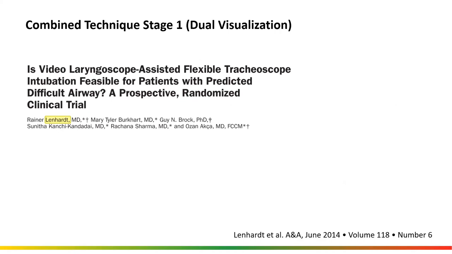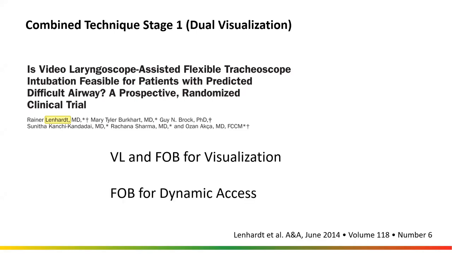Combined technique: VL for visualization, dynamic introducer — if you can see there with a VL, you can get there with dynamic introducers. Now, the evolution of combined technique has changed over time. The first randomized controlled trial comparing combined technique to a rigid stylet with video laryngoscopes in anticipated difficult airways was performed by Rainer Leonard. When this started, visualization was actually dual visualization — both VL and fiber optic bronch — with the fiber optic bronch hooked to a screen so you got visualization from each. The fiber optic bronch was used for dynamic access but also for visualization. We'll call this the dual visualization stage — stage one.